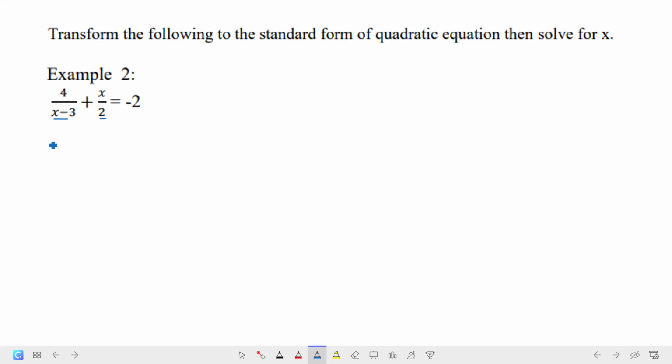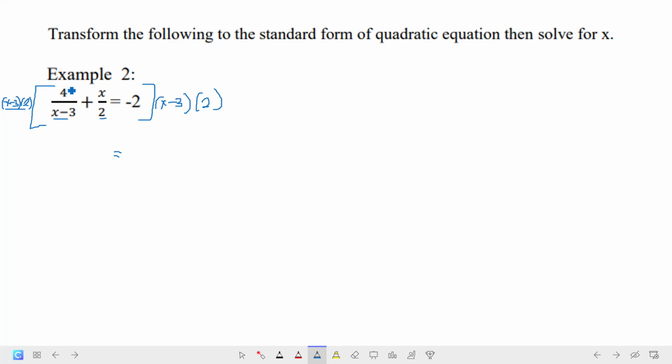But at least, if you look here at the denominator, usually what we do to eliminate the fractions is we copy the denominators. Here, just x minus 3, we multiply that. And then times 2. These two expressions here are in the denominator. So what we multiply on the right side of the equation will also apply on the left side of the equation. Okay, so what is the purpose of multiplying the denominator to both sides? The purpose of this is to eliminate the denominator. So we are now ready to simplify. Let us do first here on the left side of the equation.